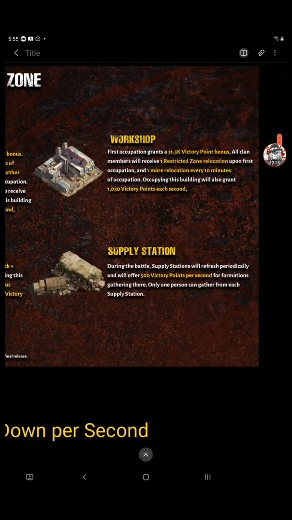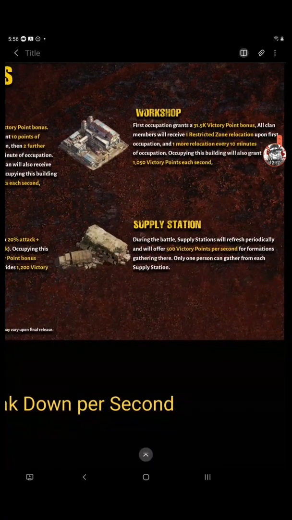Supply station. During the battle, the supply station will refresh periodically and will offer 500 victory points per second for formations gathering there. Only 1 person can gather from each supply station. So if you have some weaker players, some F2s, F3s, and F4s, you can always send them there. In my experience, though, I get the most points not even focusing on supply stations.